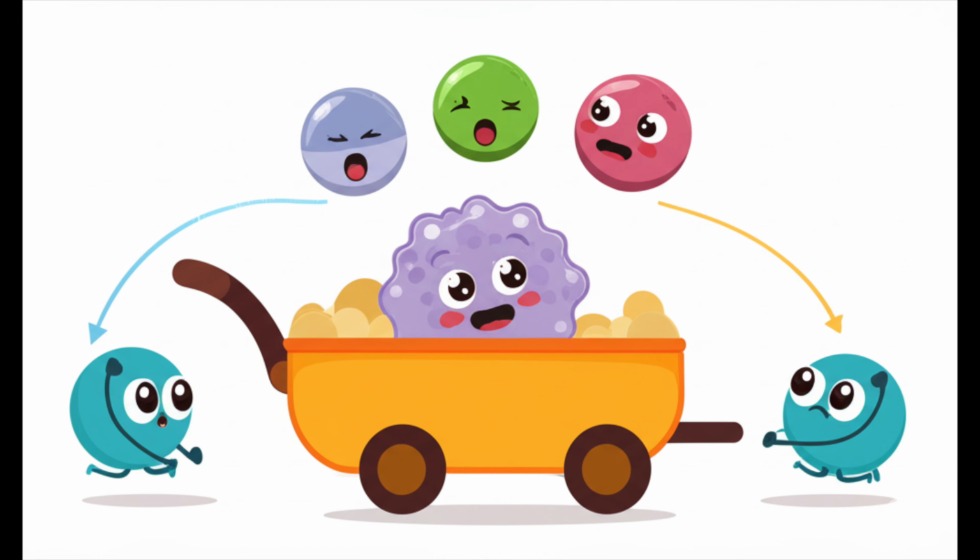And were there people they didn't include? Oh, definitely. They excluded patients who'd already had systemic therapy for myeloma, or if the myeloma had spread to their brain or spinal cord. Also, people with primary amyloidosis, which is related but different, or those whose organs weren't working well enough for these intensive treatments. Right. So a specific group of newly diagnosed, relatively fit patients under 65.